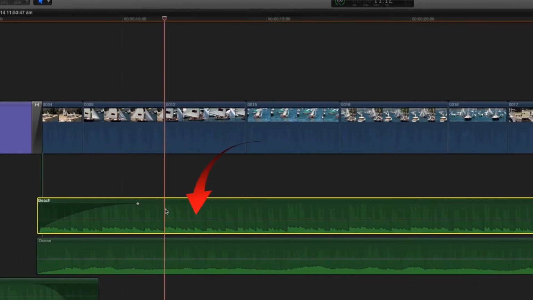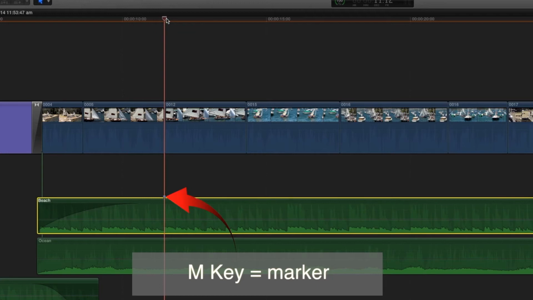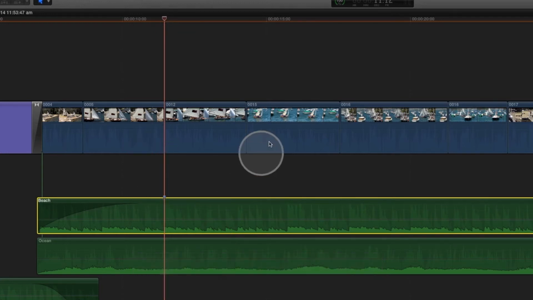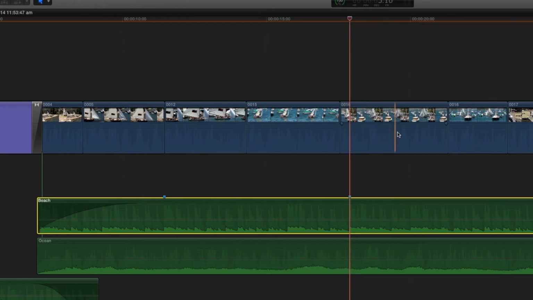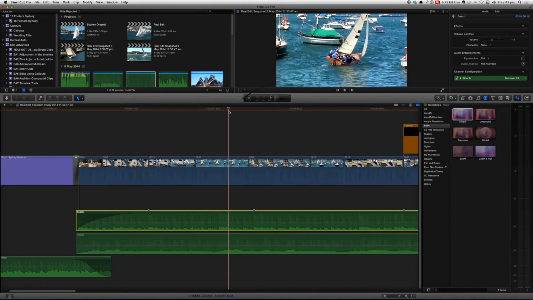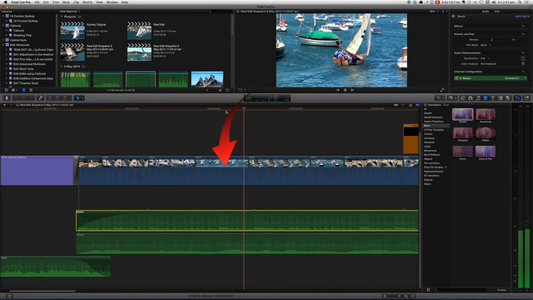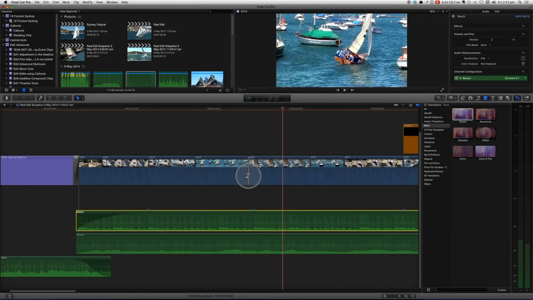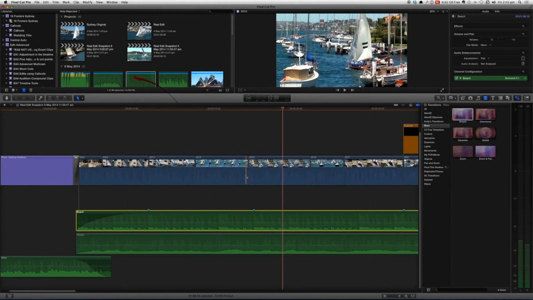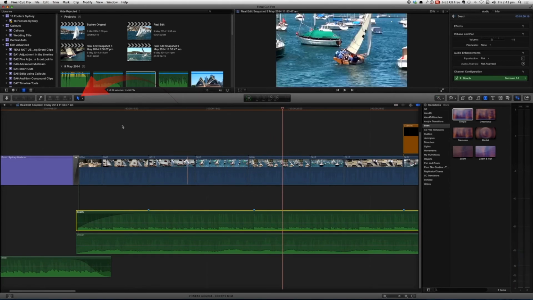By clicking on the clip and making sure the playhead is in that position, we can put a marker in there, and we've now got another beat mark here. So let's move the playhead to that part and press a marker there, and so we might want to move this clip to that. So if we look now, do we want that one to play longer or this one to play longer?